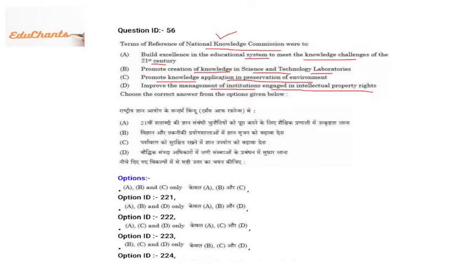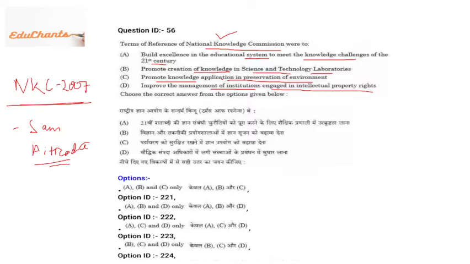So first of all, we should know what the Knowledge Commission is. National Knowledge Commission, NKC, 2007. The NKC was set up in 2007 under the chairmanship of Sam Pitroda, a man from Odisha. Now the name itself says it is a commission which focused on knowledge expansion, enhancement and distribution, right? So if we consider all of them together, then definitely we will get the options.